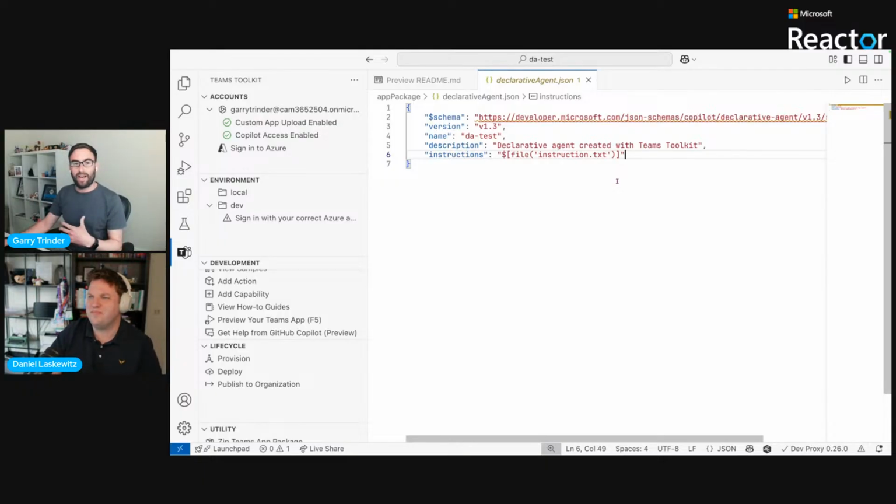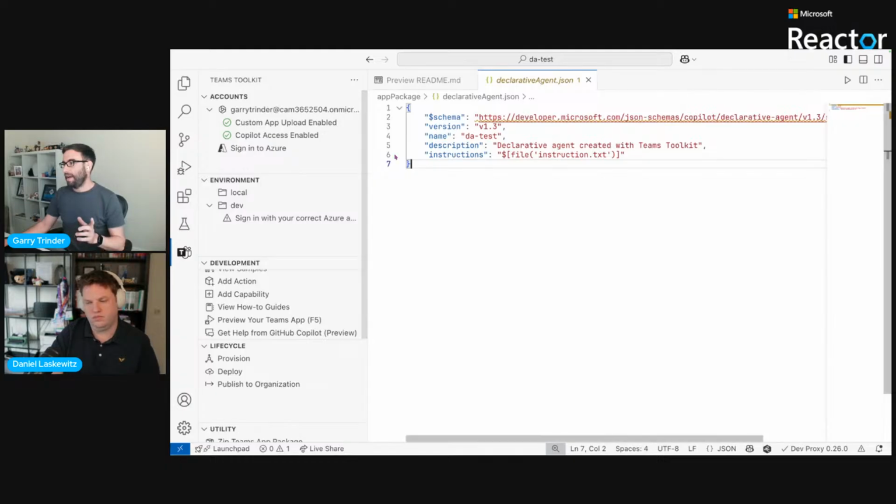So there's validation that happens when you try to provision. It will check the instructions that you've got in there and say, oh, hang on, you've actually violated the policy. We're not going to allow you to upload this. So there's some inbuilt validation to keep in mind when you're building these agents out and then pushing them into Copilot. So that's a really basic example.